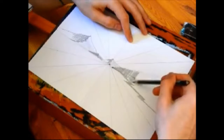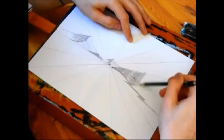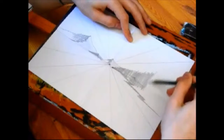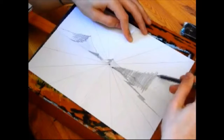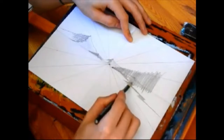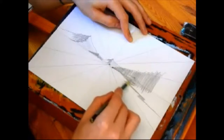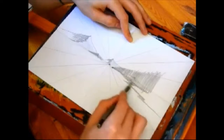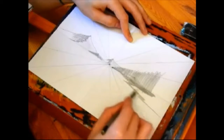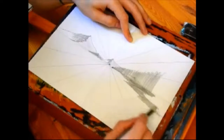Okay, so we are creating trees that are way in the distance. As long as they pass through these lines, keeping all the perspective and everything that we need. Okay. And then come down at the base, because otherwise you've got these nasty lines that are just left there. They'd be really good for reflections, but we're not looking at reflections today. And press harder than you have been doing. Again, it's giving the illusion of land.